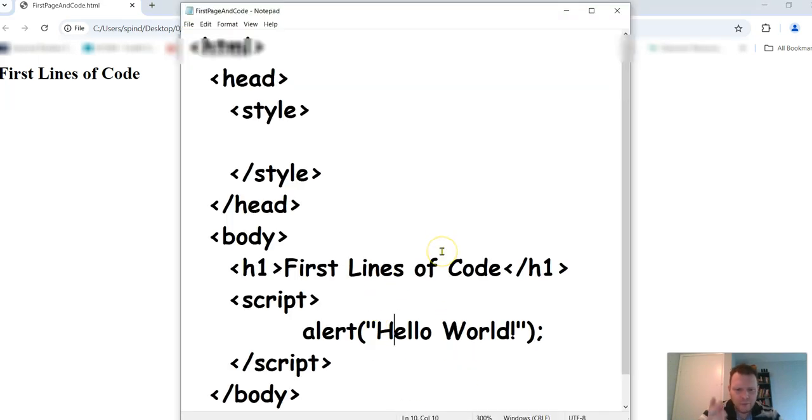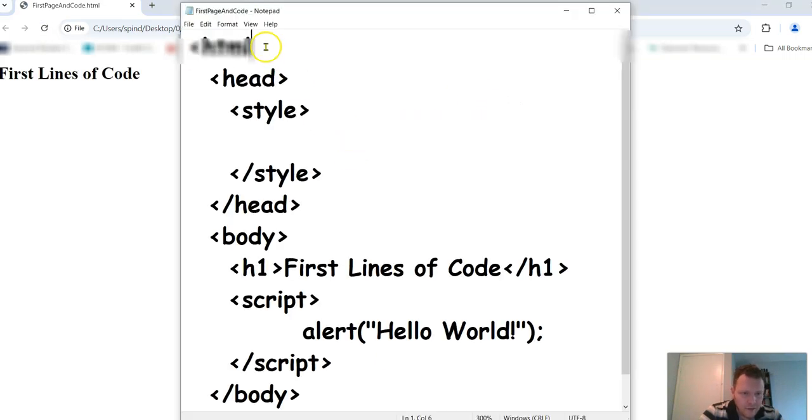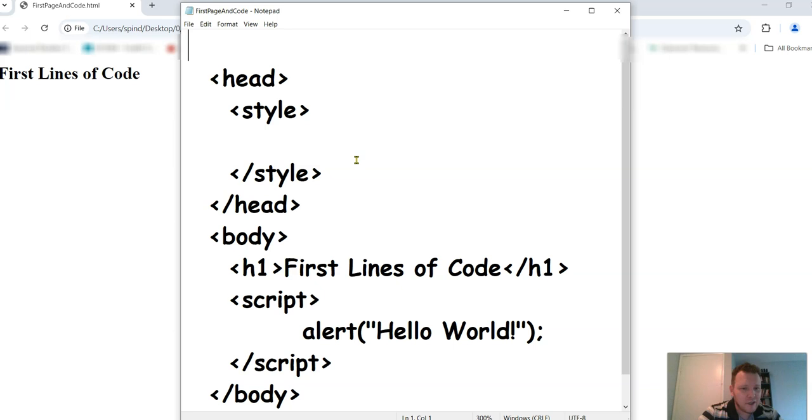Now, what could be some problems that could go wrong? Maybe I did not correctly write the HTML. So what do you think would happen if I deleted the right angle bracket here? Would that mess things up? If I save it and I refresh the page, what happens? Okay, it still works, but let's say I delete HTML at the beginning altogether and save that. Would that run? Okay, apparently it's working very well. But at one point, it will no longer work.